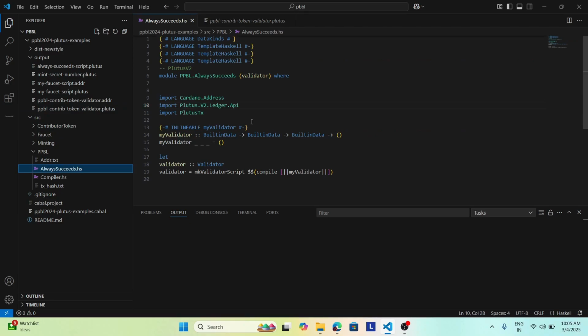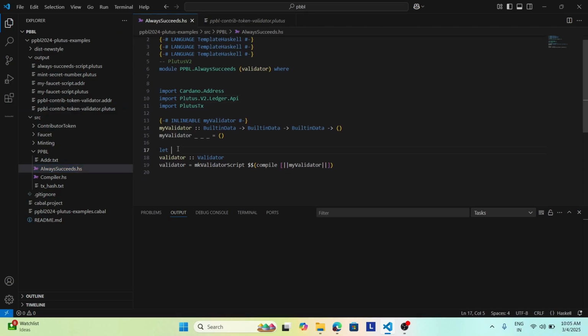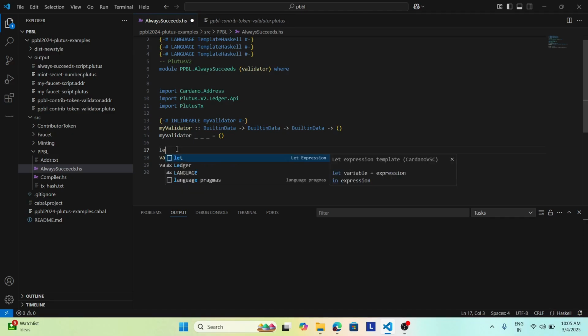Okay, so now that we have the extension enabled, let's see how code completion works with our extension. First, let's check how a snippet works. Over here, we can see a let expression, and it showcases how the expression looks. We can select that expression or continue to type something else.